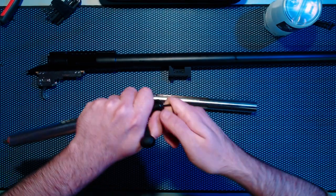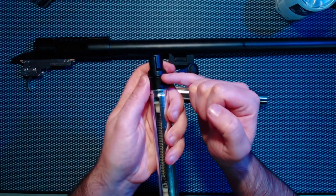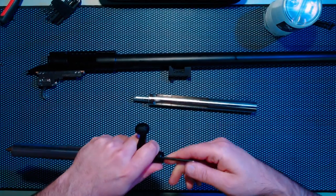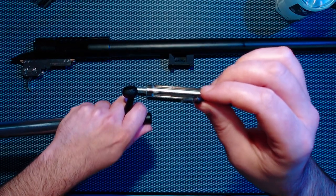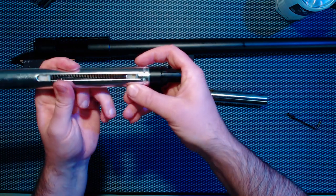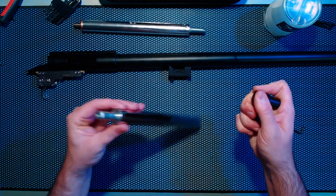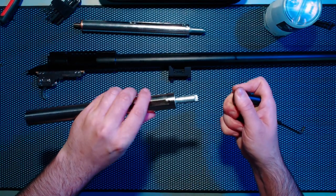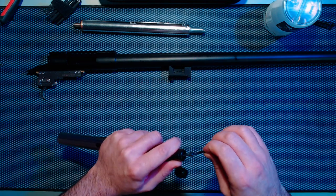The allen key just goes in there. Sometimes they do have some red thread lock on these. Hold this under tension because in this section, facing that way, there is a spring and a detent. If you keep it under tension when you're unscrewing it, you can put it all on in one swift motion. There's thread lock on that, so keep it under tension. I like to do it with the chamfer section pointing up, with the cut-out. Hold it, take the old cylinder off, take your new one — there'll be a flat face on it, that flat face matches that cut-out which lines up with the flat on here.